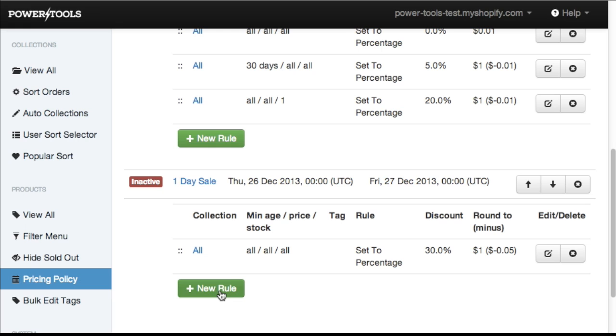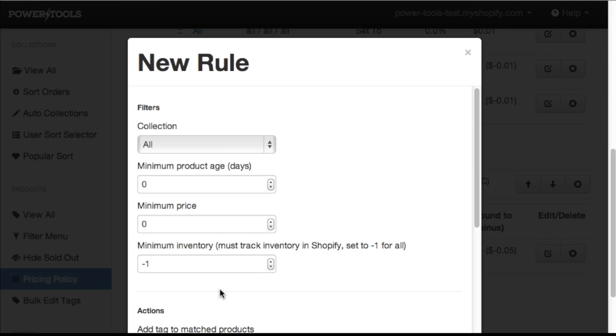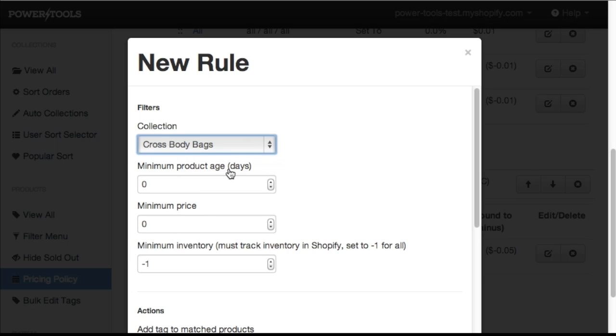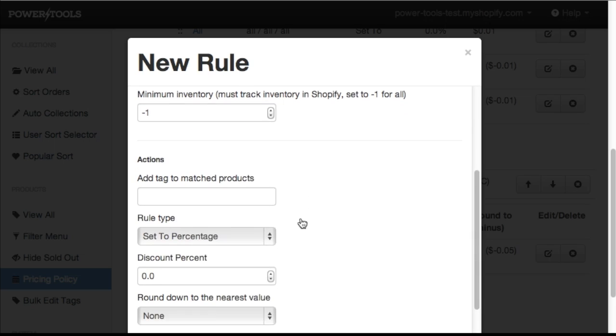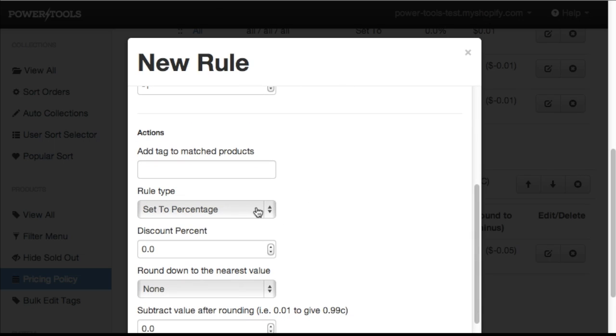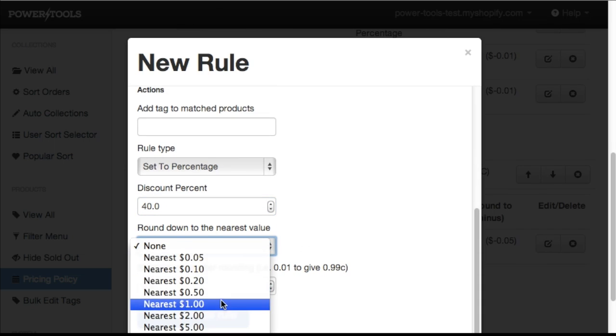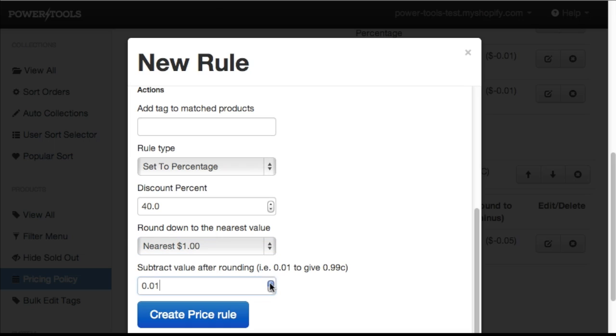And then we might also say, okay, for our crossbody bags, we're going to give it a discount of 40%. Once again, we'll round, we'll do them to the nearest 99 cents.